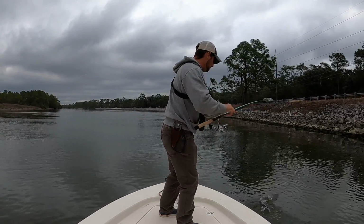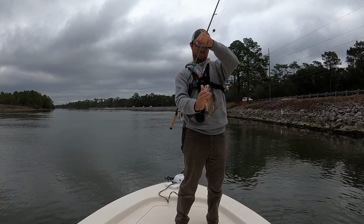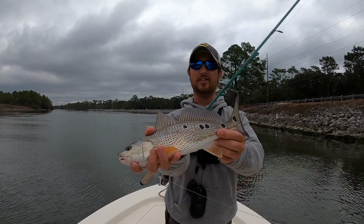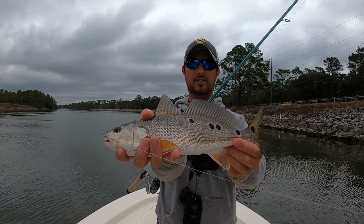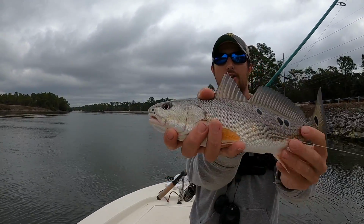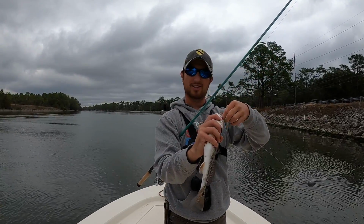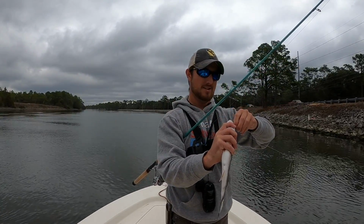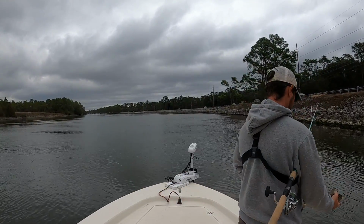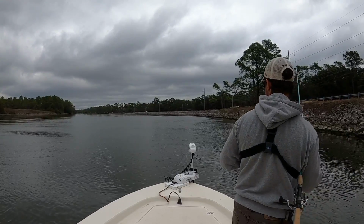It's a little redfish. Oh man, it's got beautiful spots on it too. I don't think he's gonna be a keeper, but check out the spots there. We got 5 on this side and 4 on the other. Beautiful redfish. So we're gonna toss this one back. They have to be 16 inches in Alabama, but it liked that fiddler crab. So awesome. There you go, buddy. Thanks for the fight.